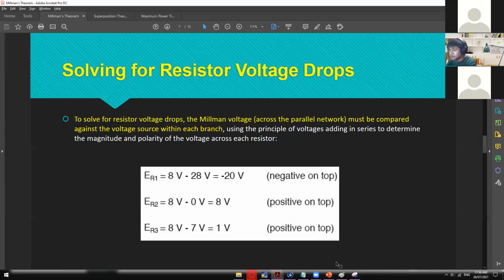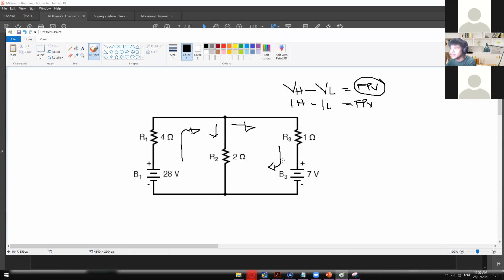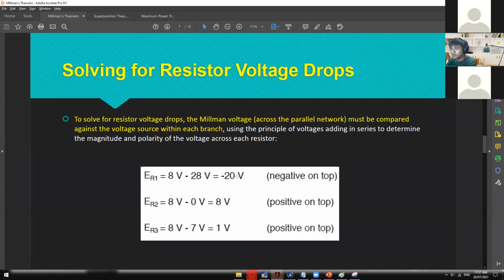Okay, so remember that I mentioned a while ago that we have the reference point, which is this one. So mostly, of course, negative to negative, and then positive to positive rin to. That's why we have this 8 volts right here. Ito yung para magiging sign na to, positive and negative. But then again, when it comes to voltage drop, the one that will dictate the polarity of our resistor is this computed value right here.